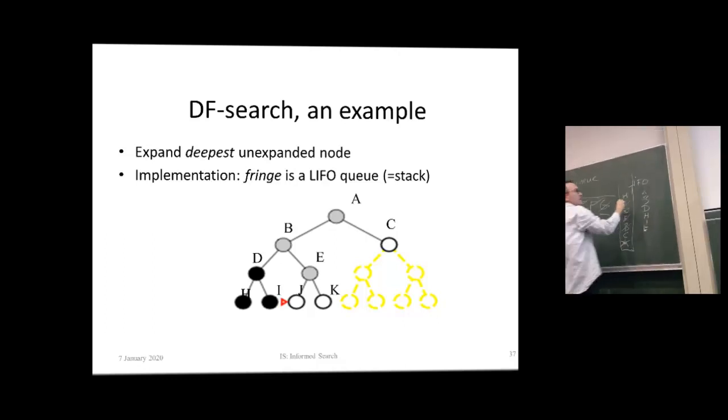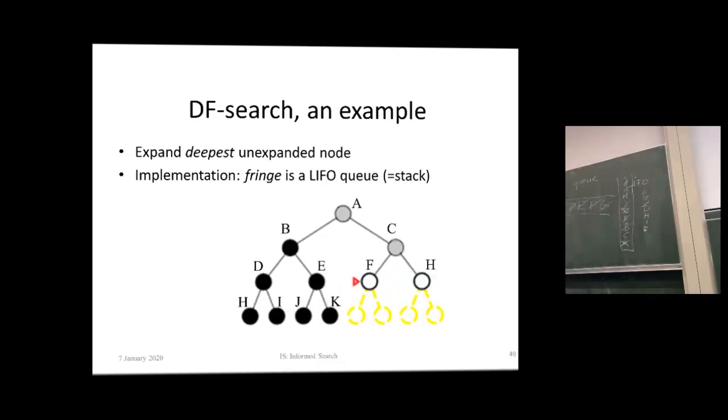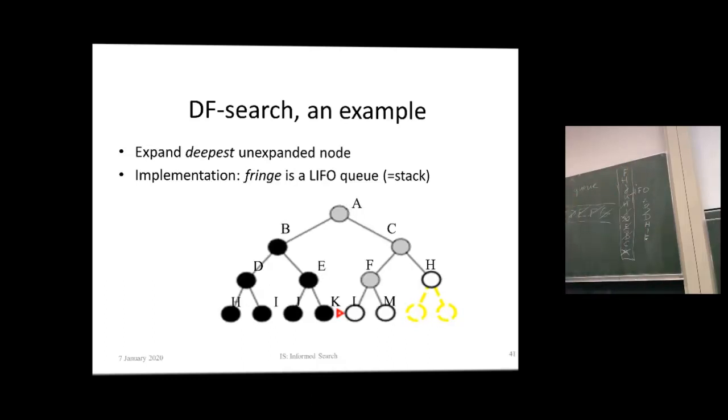So the top. We have K and I and J. We expand J, it's not a solution. We expand K, it's not a solution. We get the picture. We add H and F. And in that way, you go through the entire search tree. Now, just a different data structure, but the same algorithm. And it just depends on which one. So we take out the F, and I think I've forgotten to add all of those.